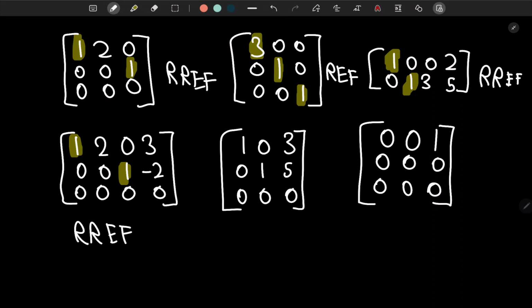Now moving on again, so I'm going to quickly do this. So 1 here, and then no non-zero elements below it, and then here, and we have another non-zero, so this is also in RREF. And in our last matrix, we have the first row pivot to be 1, and it's in the third column, right? So we notice that we don't have any non-zero elements below it, and we have two 0 rows, so this is also in RREF since nothing is violating the rules here.